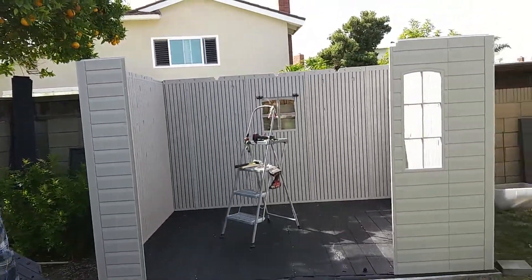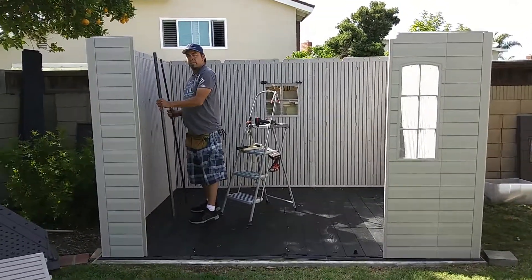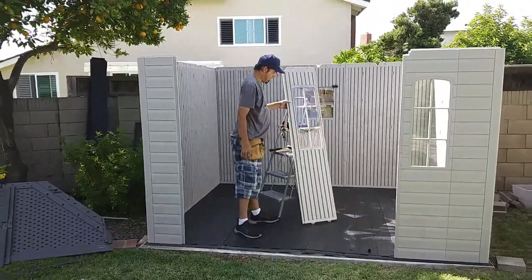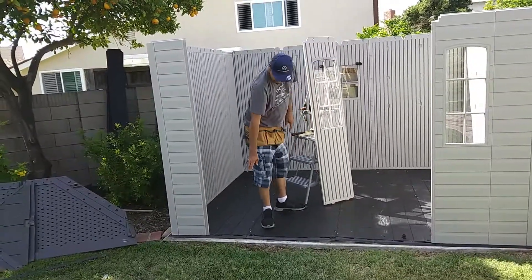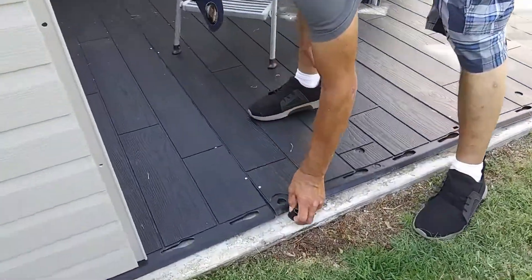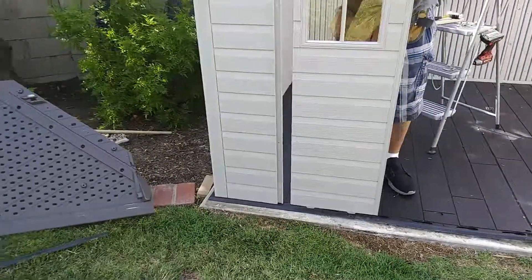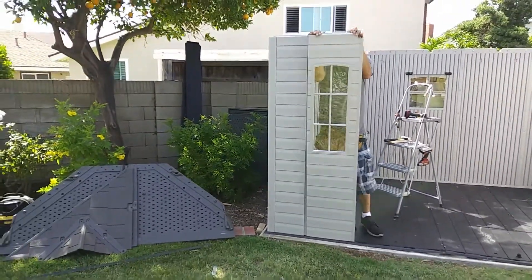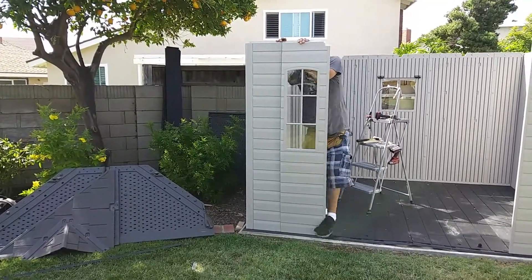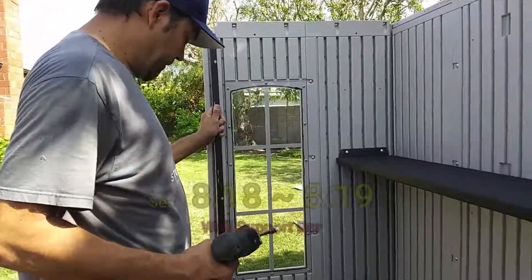That next panel will look just like the one on the right there, with the window. I'm just putting the rails here for the shelf to get some stability — sometimes I put that for extra stability. The walls look good, so I'm going to go ahead and put this last window panel in. Here's a great example of the bushing — they show you to put these in when you're doing the flooring. Just take that little black bushing out, that little circular roundy shape. Drop this next panel in — your last one, same as all the others. Kick it over — you can see it snugs up nice, tight fit. My left hand is holding it and then zip zip zip, zipped it on.